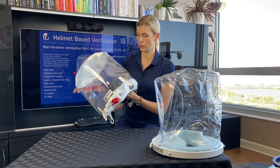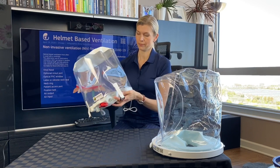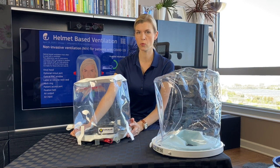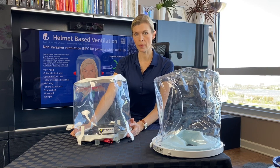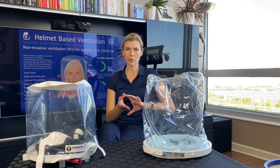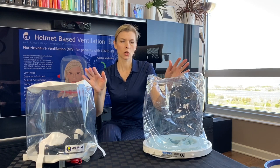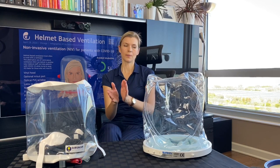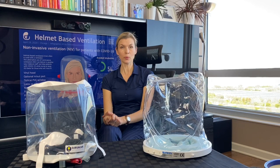If you want to modify the neck seal, you can cut the hole to make it bigger, but otherwise you don't have to worry about it. It also has patient access, like all of the helmets — patient access is very important so you don't have to interrupt treatment and can keep the patient comfortable. As of today, May 9th, based on my personal opinion and experience with these helmets, if I were a clinician or a patient, I would choose one of these two helmets made in the U.S.: the Amron helmet, which is already FDA approved, or the Sebstel helmet, which is in the process of FDA approval. Other manufacturers are improving their designs, and I hope to see them used for patients in the hospital for non-invasive ventilation. Thank you very much.